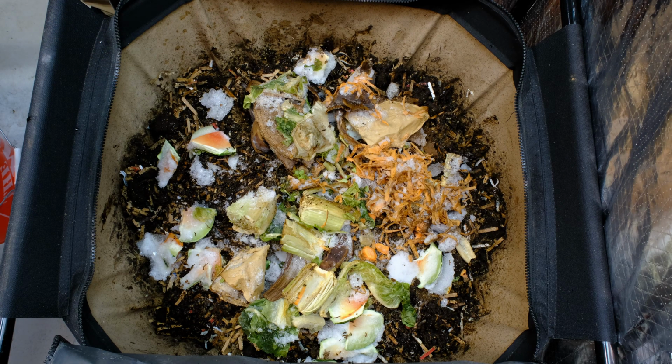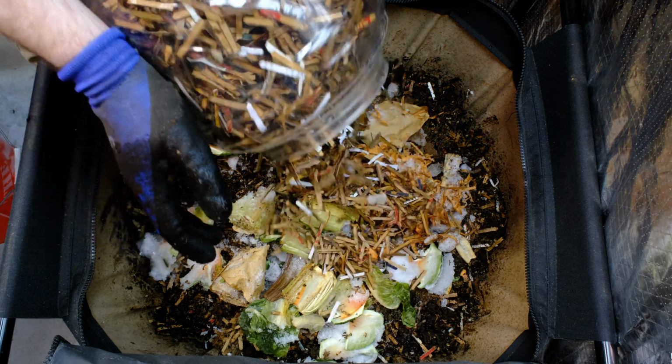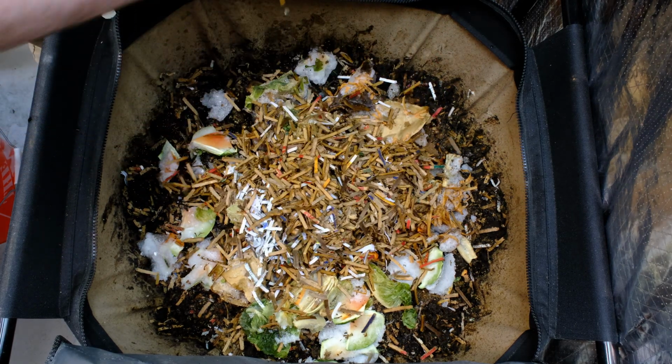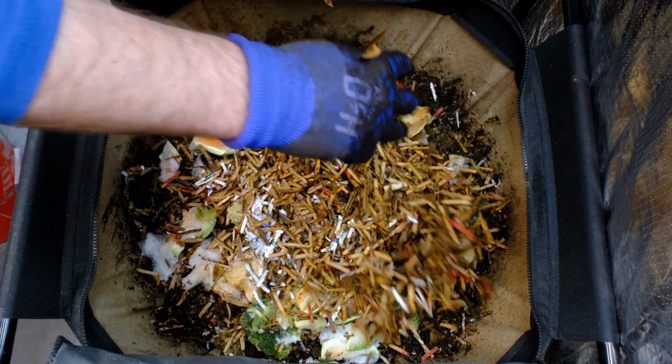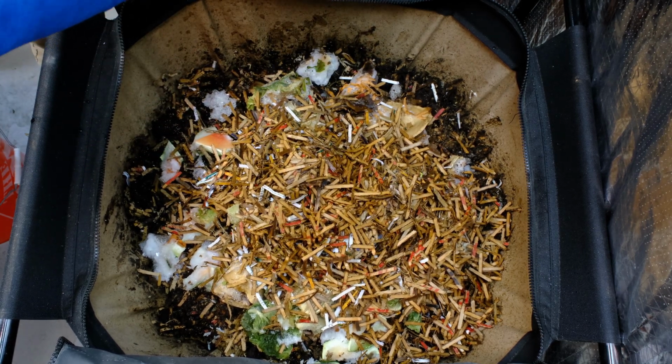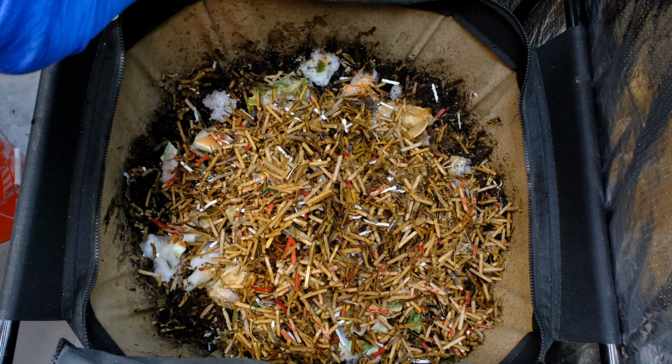So with that, we need one more thing. We need paper on top. So I'm going to go ahead and I've got some paper that was pre-soaking, so add some more water to this system. I do have a bin underneath this, by the way, in case it leaks, which has happened before to me, but I really don't think that's going to happen with this. I think there's not enough water in this system. Material's very, very dry. As I said, it's been cold here, which means the humidity drops a lot.